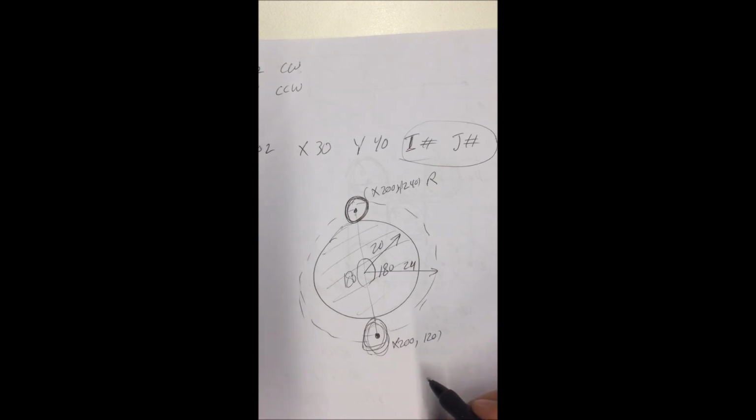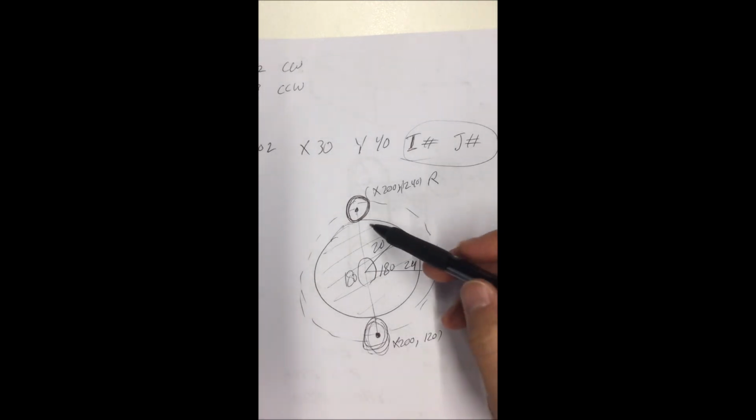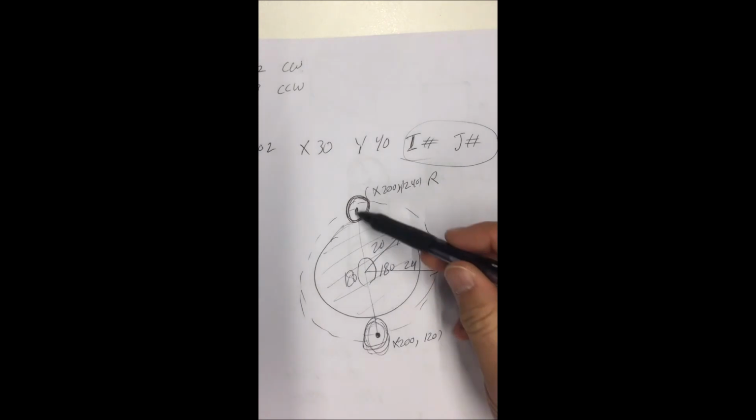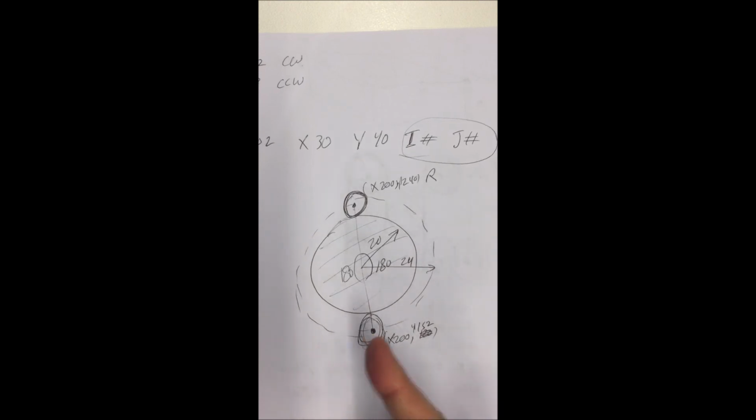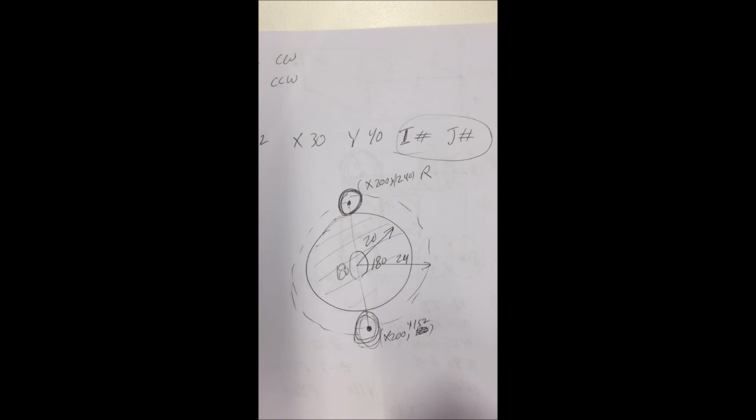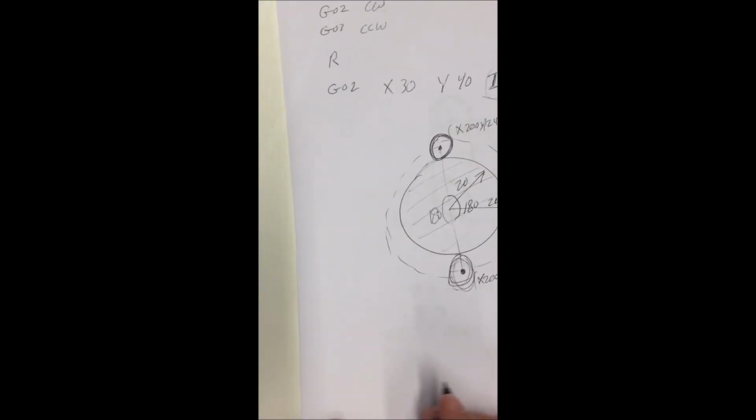Now, let's be more accurate this time. So I'm going to minus 4, let's make it 196. I go for minus 40. Let's go minus 48. So this will make it 152 for the Y. Okay, so I got the location of both. So to write down a full circle with a profile cutting, simply again write down the simple two codes.